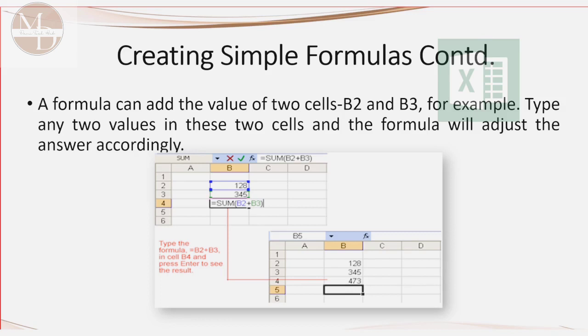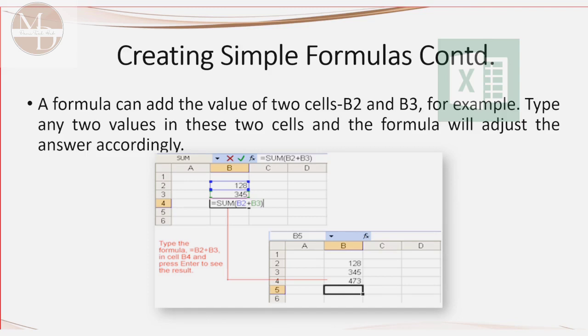Now, creating a simple formula using cell reference. If you look at the screen, you will see that in column B, we have two numbers, 128 in B2 and 345 in B3. And you see something like sum is equal to B2 plus B3. This is called cell reference. I can decide to just do equal to B2 plus B3 and I will get my answer.